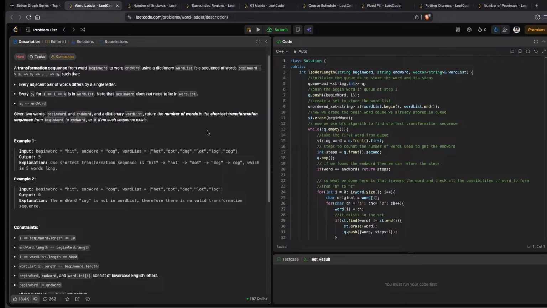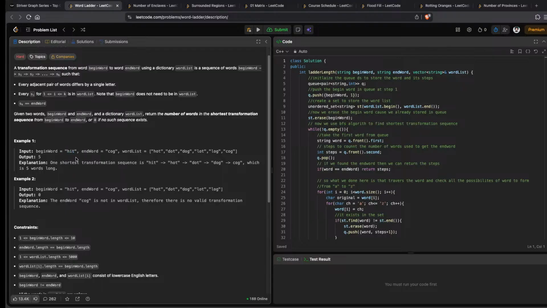Transformation means you have to convert the begin word to the end word, but there are conditions you have to follow: you can replace only a single letter of the word you have.